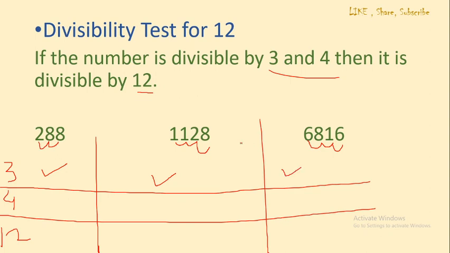21 can be written as 2 plus 1 is 3. That is also fine. Next, for 4, what do we have to check? We have to check the tens and unit, you have to remember. 88: is 88 divisible by 4? Yes, 88 is divisible by 4. 4 twos are 8, 22 fours are 88.